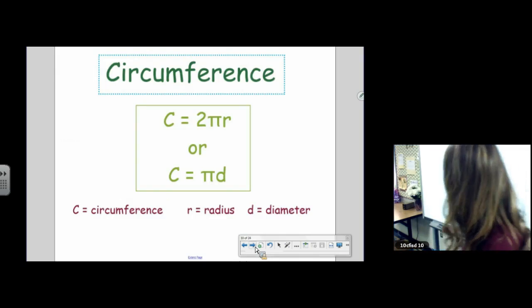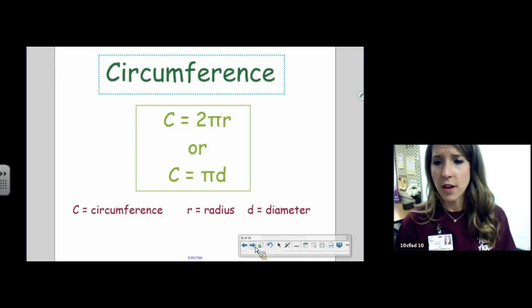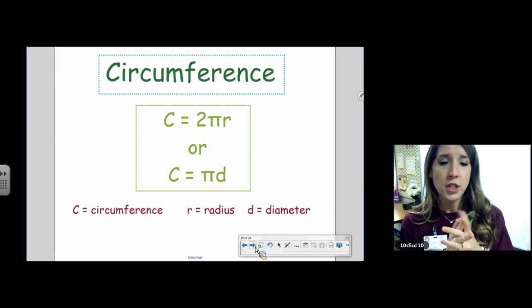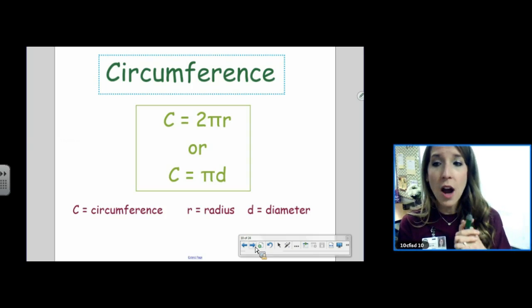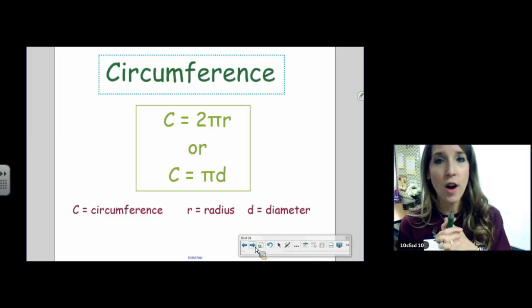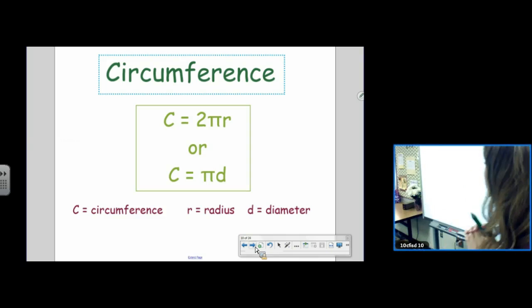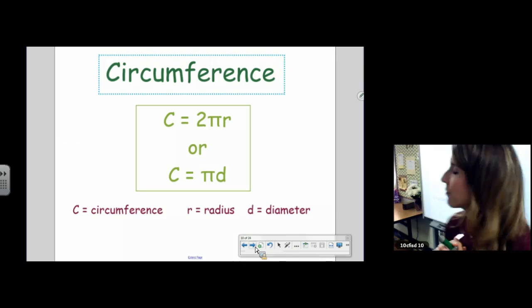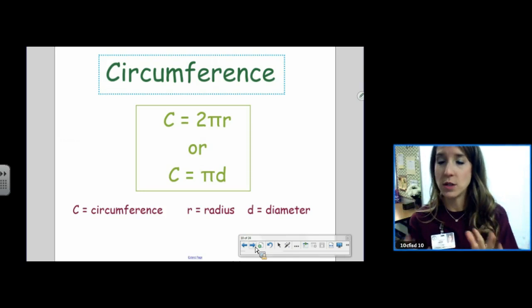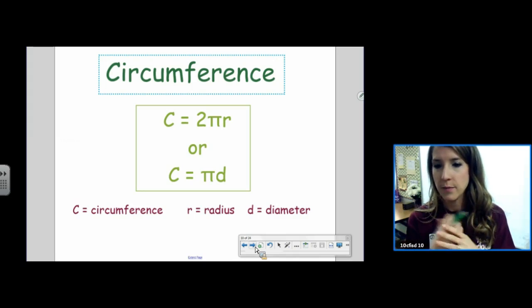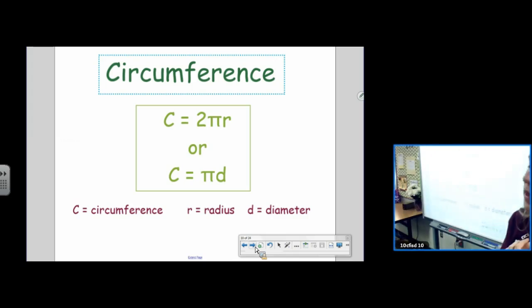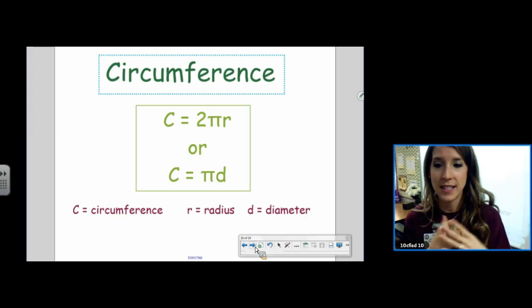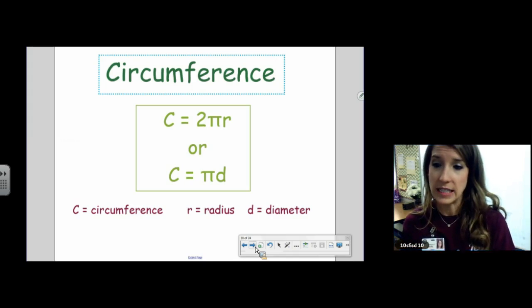All right. Familiar formulas to you. You've already seen these before. For circumference, you may use 2 pi r or pi d, where r represents the radius and d represents the diameter. Sometimes the first one's more useful and sometimes the second one is more useful. So we will use these interchangeably, and you will find those on your formula chart. No need to memorize. A lot of you actually have already memorized it.